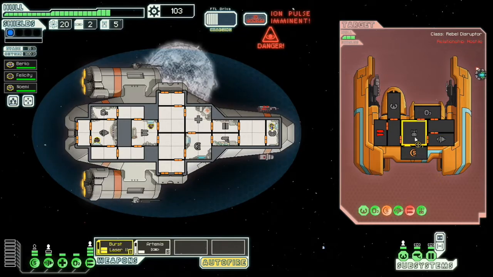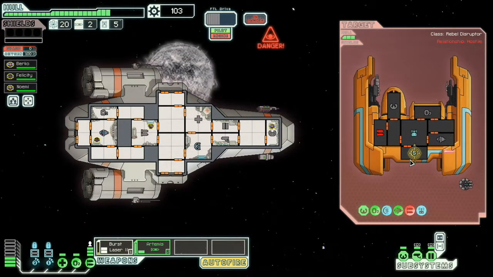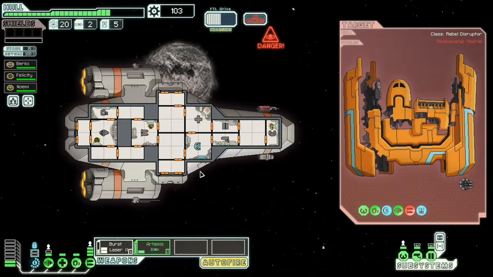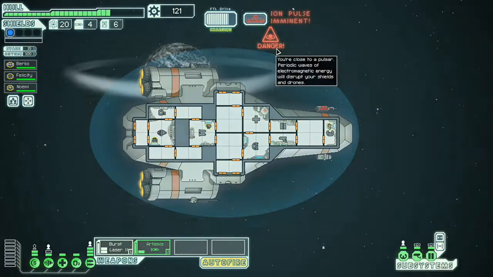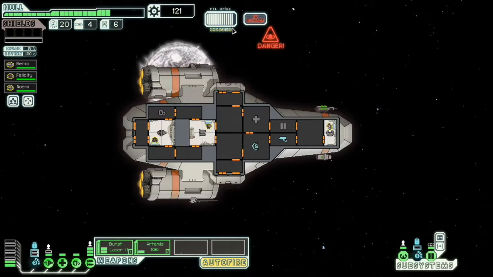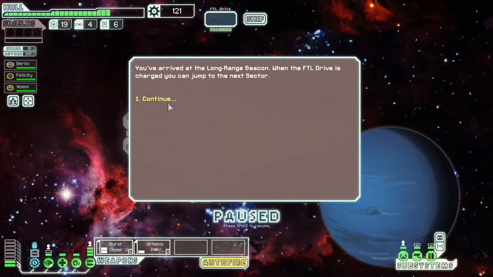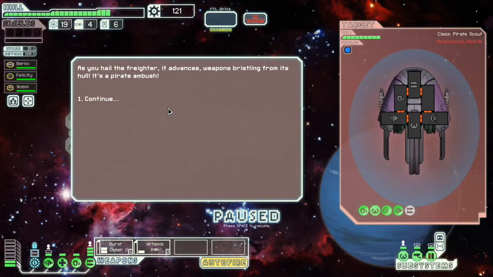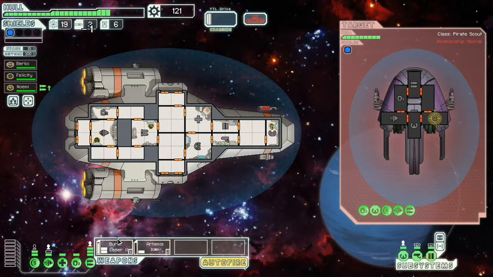Okay, let's untarget that. Keep their shields down. Nah, don't need any of that stuff. Don't need any of that stuff either, to be honest. Alright, we came out of that pretty good. Go to the exit sector, or exit node. Since they've picked up a refugee ship, hail them. No, alright. Is this supposed to be the exit? Fine. Oh, my shields are still... Alright, that'll be alright. Usual tactic, I guess.